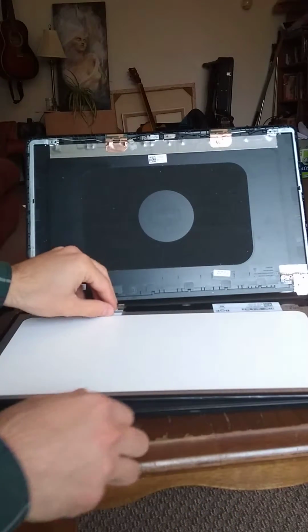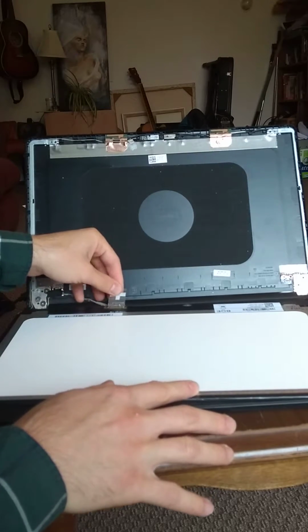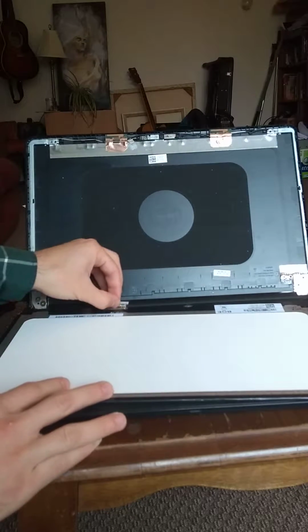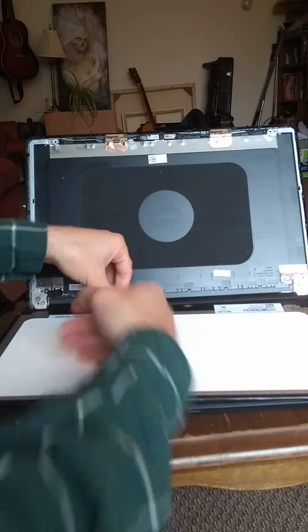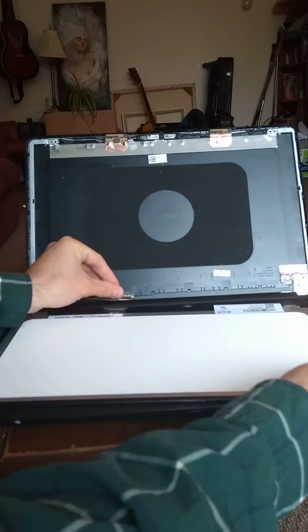So this over here is where the screen connects. You can just pull this piece of tape off. There's a little hook over here you can see that just comes off, and then you just push it outwards with the pressure sort of going away from the screen, so the pressure is going that way. It's quite easy to get the feel of it if you have it.